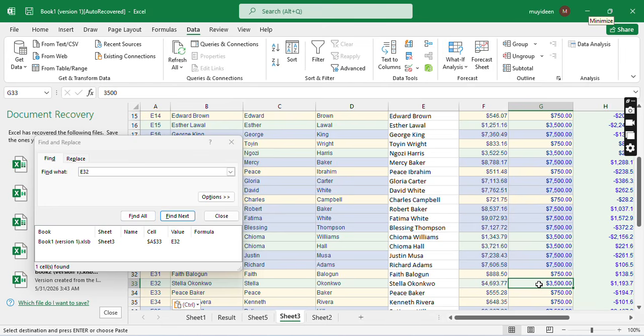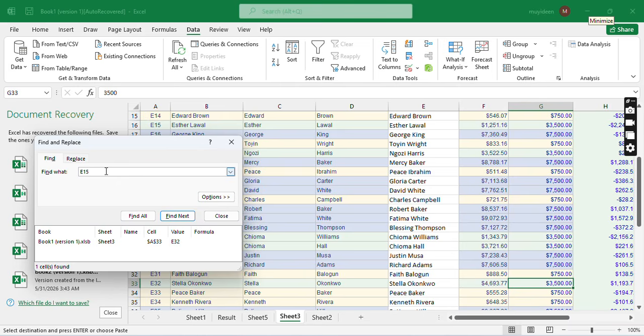So this is one of the ways by which we can work with Excel to achieve so many objectives. Now assuming that we know the employee, and we need to replace this employee. Let's use E15 for example.